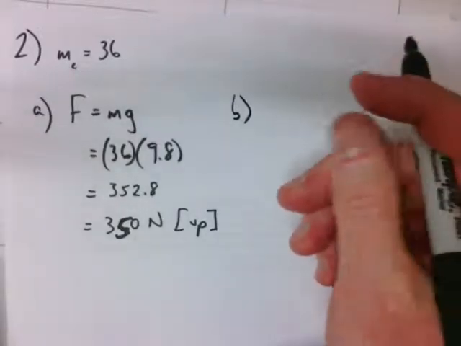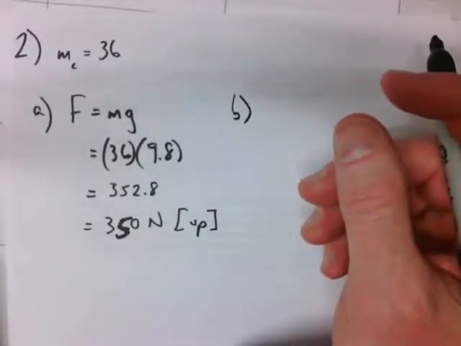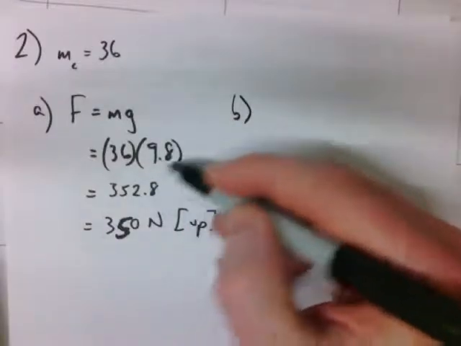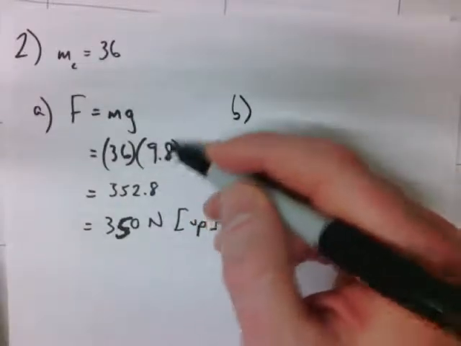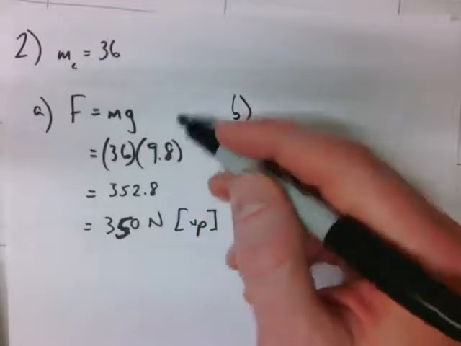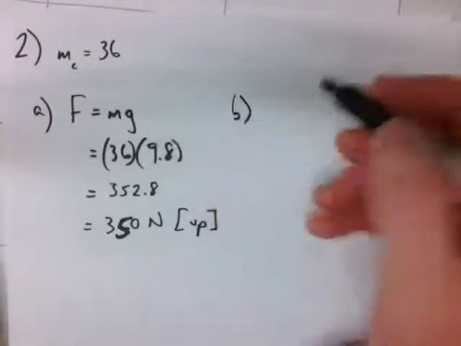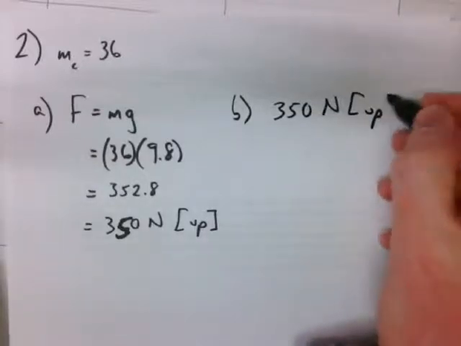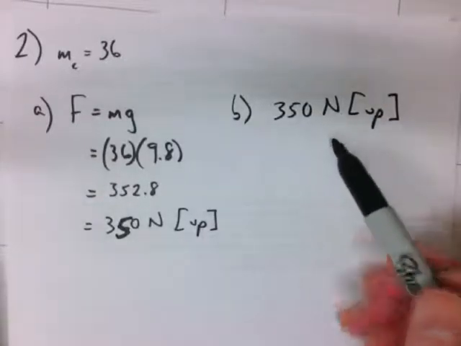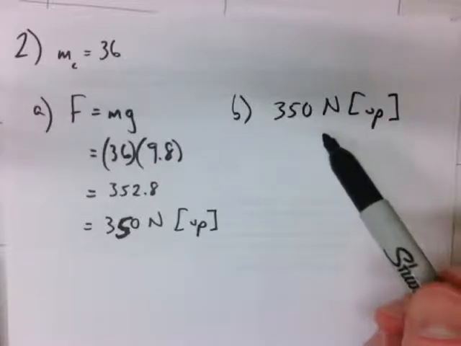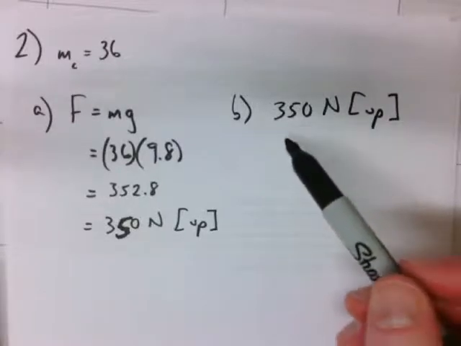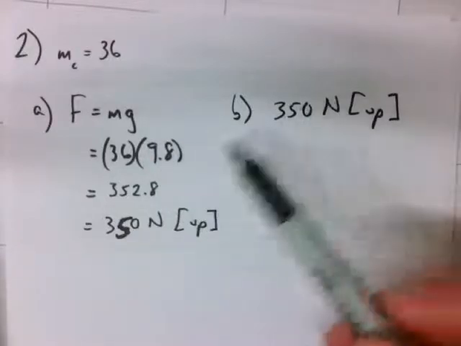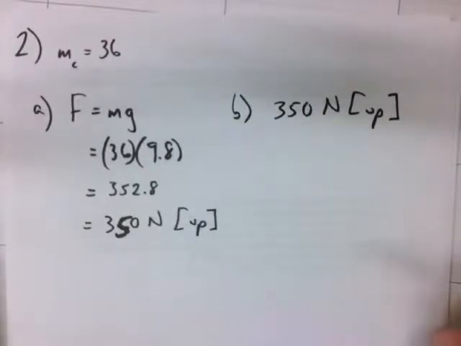For B, moving down at a constant velocity. It's another constant velocity question. There's no additional acceleration. When I say additional, it could be adding a positive or adding a negative. So it's still going to be 350 newtons. You're going to get questions like this, this year and next year. When acceleration is 0, then you just have gravity to worry about. And that happens with a constant velocity.